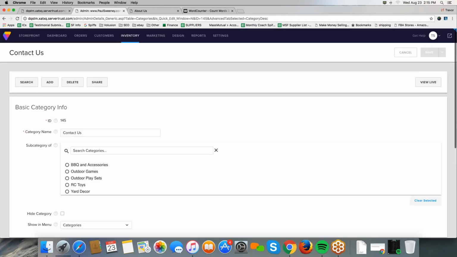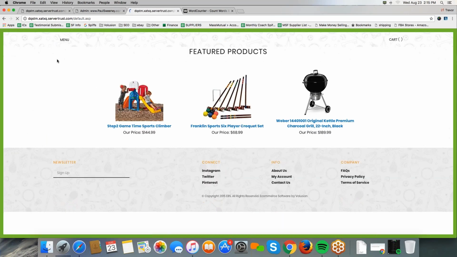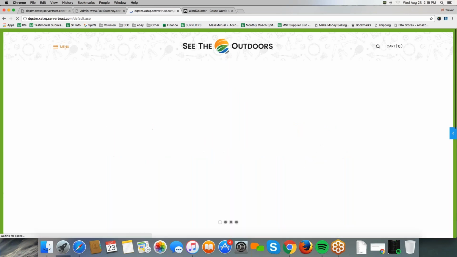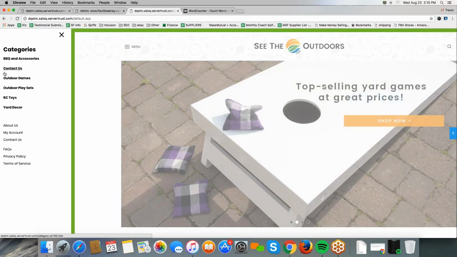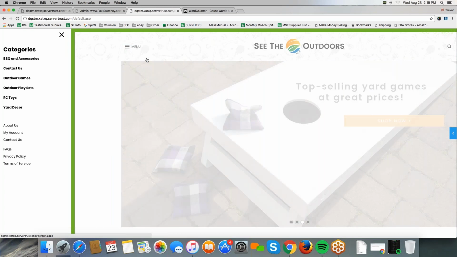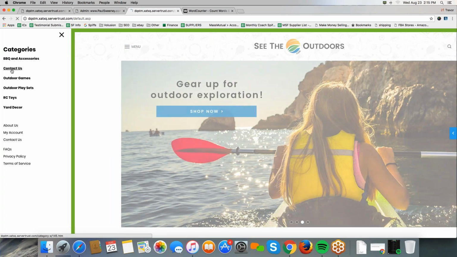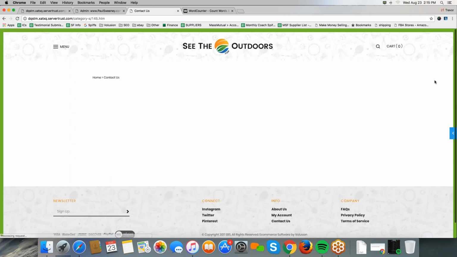Once I've saved it, it should have been created, so I can come back out to the website, and I'm going to find it in the menu. In this case, it's over here on this left-hand menu. Your menu might run across the top of your site, but regardless, you need to make sure it shows up here. Because what happens when I click on it is I get a URL up here at the top. And you should too. Anytime you're on any kind of web page, it's going to give you the direct address for that individual page. I need to copy that URL. I'm going to highlight it up here, and I'm going to copy it.